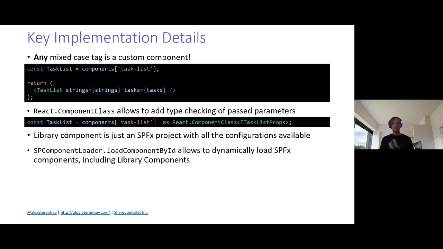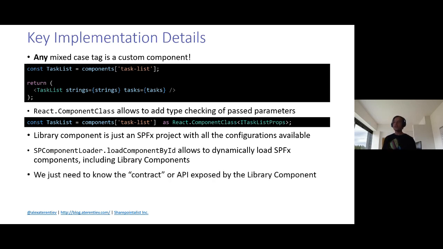Next one, SP component loader. Any library component is still a component, an SPFx component. So we can use the SP component loader, and especially the loadComponentById method, to load our library dynamically into any SPFx solution. And if we know the contract, or what is exported or exposed by the library component, we can use it in our solution. Basically, we can just reference some properties from our library and we are good to go.